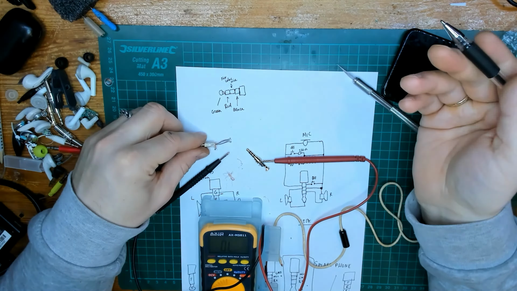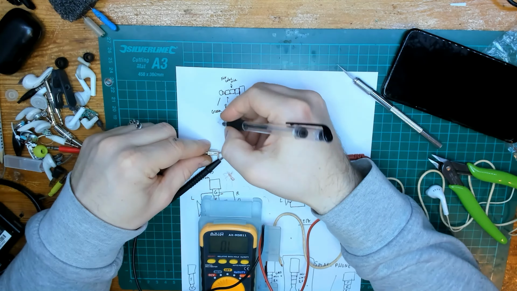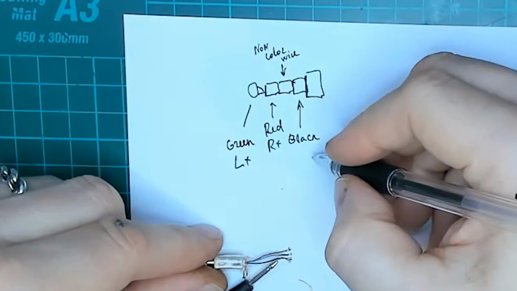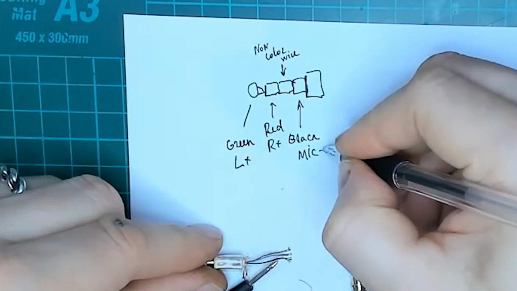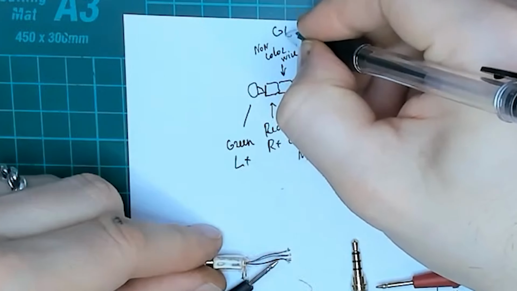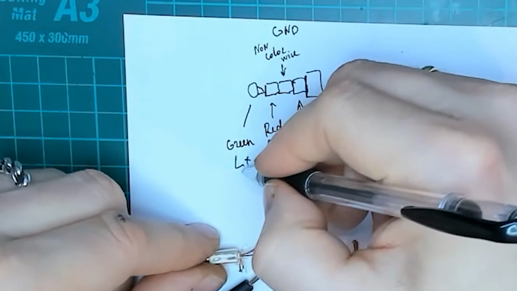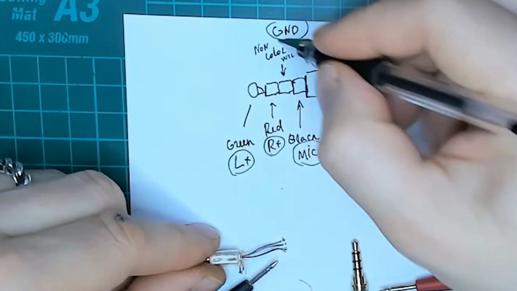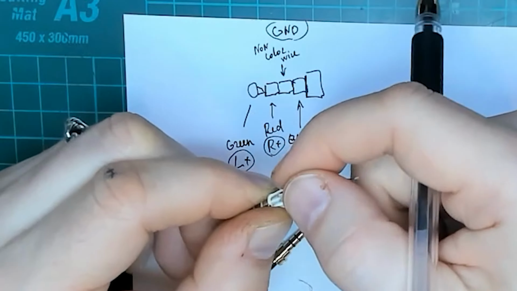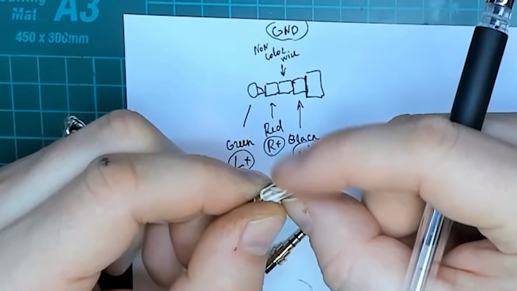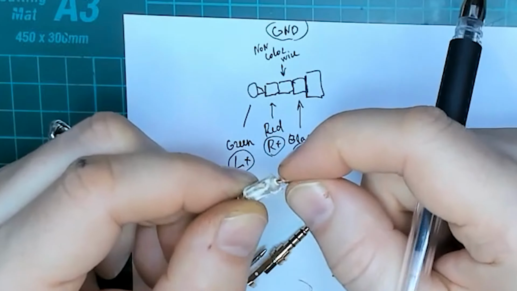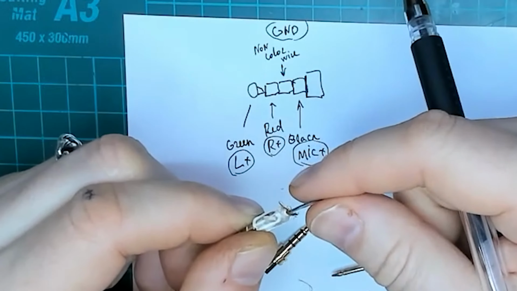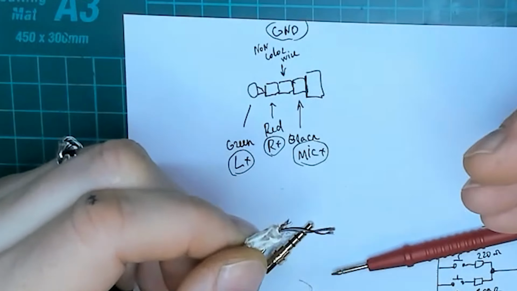And as we know from the previous, I told you this is left plus, right plus, microphone plus, and the ground, G and D. And this totally agrees with the coloring, because the ground usually is this meshed shield barrier, whatever you can call it, wire. Ground is usually like that, and it's around the other wires to protect from other interferences which are coming from outside world.